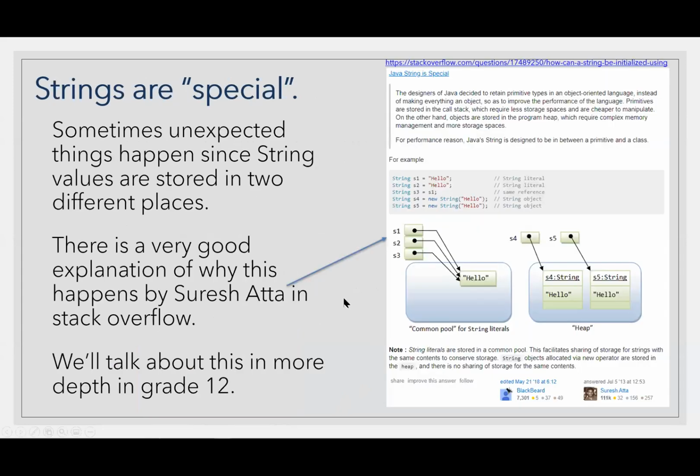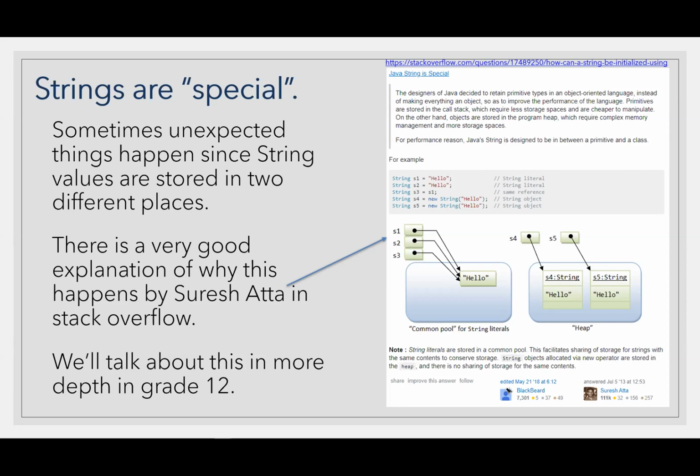Okay, so there was this really good explanation on Stack Overflow, which showed that there are really two areas where strings are being stored. You can force a string to be in the heap, and generally speaking, when we declare a string as if it's a primitive type, just like we declare primitive types, it doesn't get declared in the same place as other primitive types.